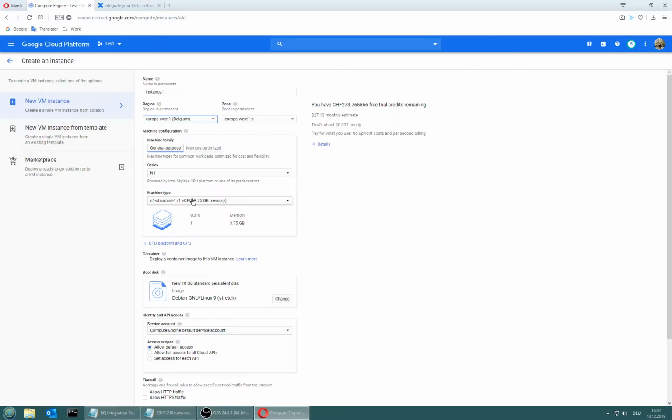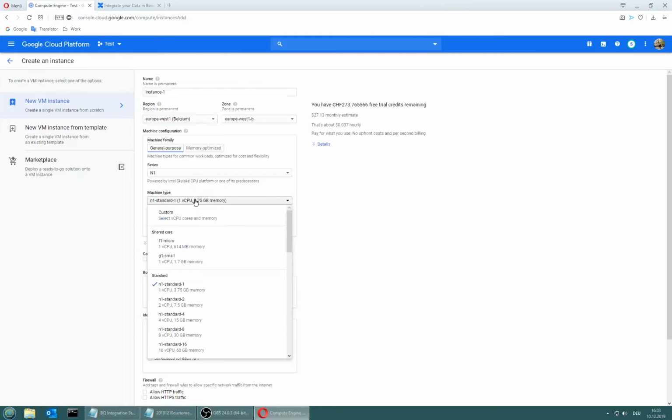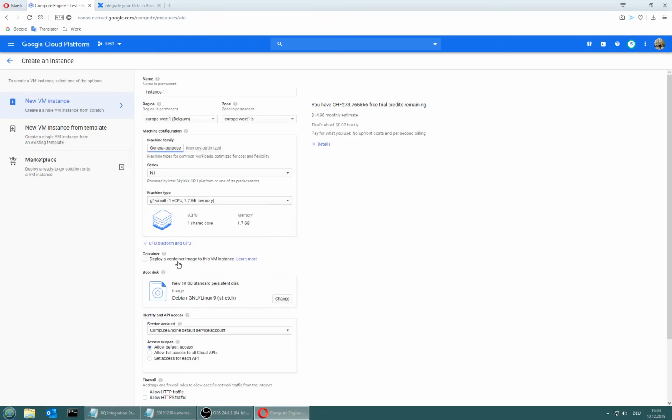Then, secondly, we need to choose the machine type. For this type of process, usually a very small virtual machine is enough. Therefore, we're going to select a small machine. The G1 small should be enough. Finally, we need to define the service account that you have created in the first step to be automatically available in that virtual machine by selecting it in the drop-down.